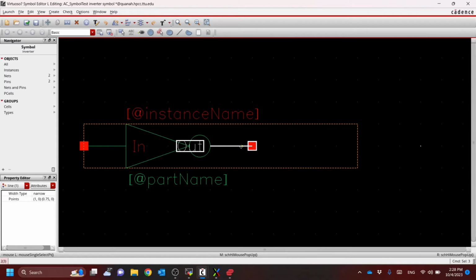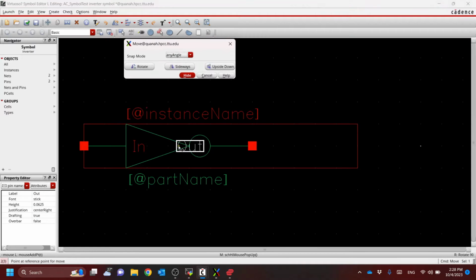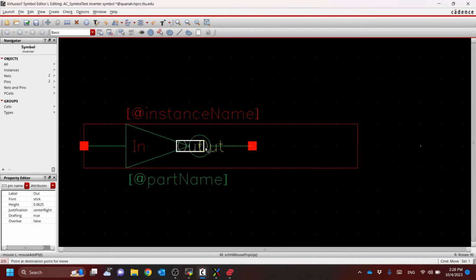Now what you'll see here is that we have the pin connected where it should be, but this out doesn't look like it's connected in the right place. So what we can do is just select it. If I select it, press M, and then click it one more time, I can move it over slightly so that maybe it's sitting just right here. So if we were going to have it match, I'll do the same thing with in. And now it looks like we have a pretty good symbol.